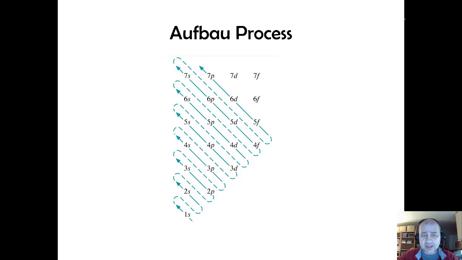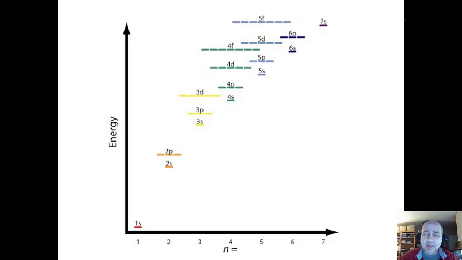It's a nice little bridge that can help you memorize and figure out which orbitals fill first, and the order in which the electrons populate these energy levels, right? So it makes sense. It goes from lowest to highest, and so it might be a little bit more useful to look at the relative energy level of these orbitals here. They are color coded, which is nice. We have the d's, the third energy level, fourth, fifth, all together. And so notice this weird overlap here, right? I mean, this is how the periodic table is arranged.